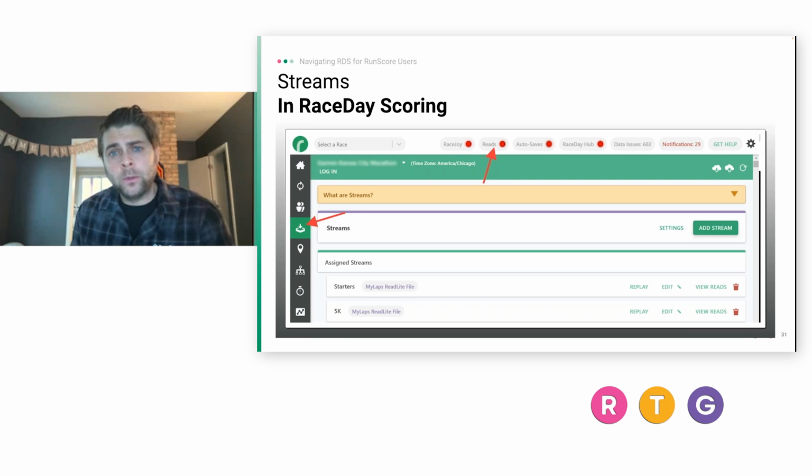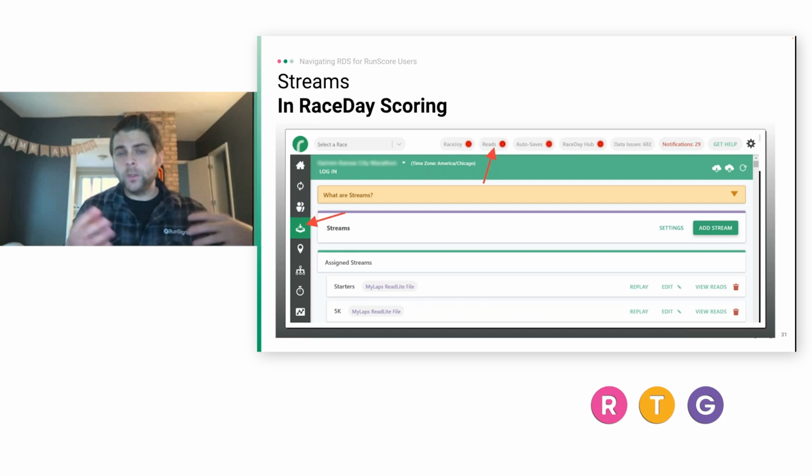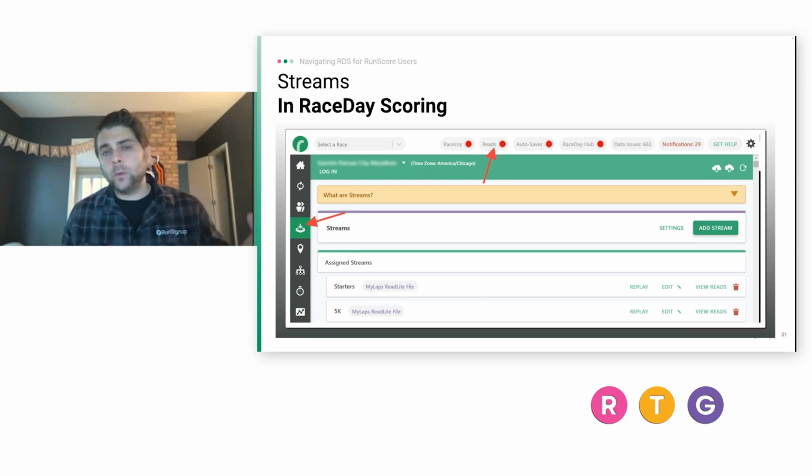Whereas in RaceDay scoring, we're still taking all of the reads, but whether or not they'd be considered is determined by the parameter. So in RaceDay scoring, if you change those parameters, you're not having to replay the reads. It will just change what is considered valid or not. In RunScore, you would have to pass that through the external timer or reload the time file.